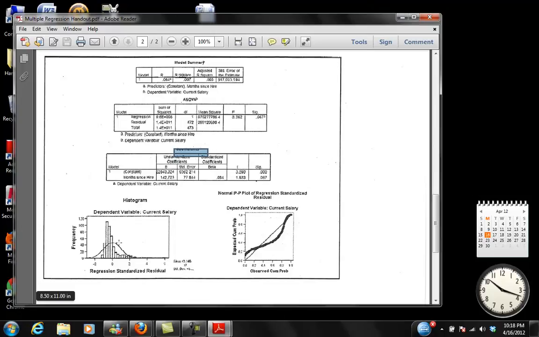Down here, we have two more charts which tell us we should not be doing this problem. This one here, because it's not a normal curve, it's skewed, we really shouldn't do this problem. And this is a normal probability plot, and because it's very wavy, it's not a gentle slope, it's quite a severe slope here. This also tells us we violated the assumptions of a normal distribution.